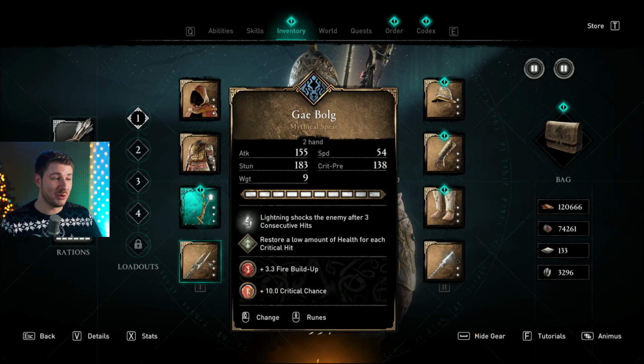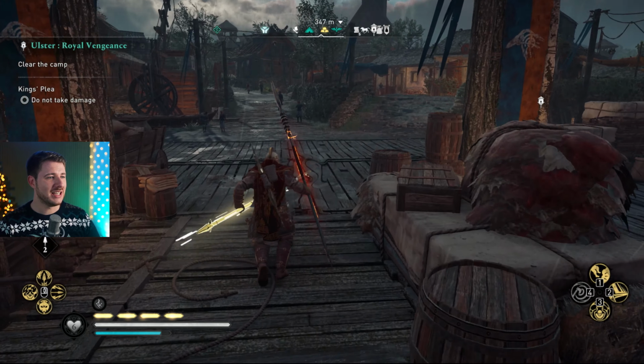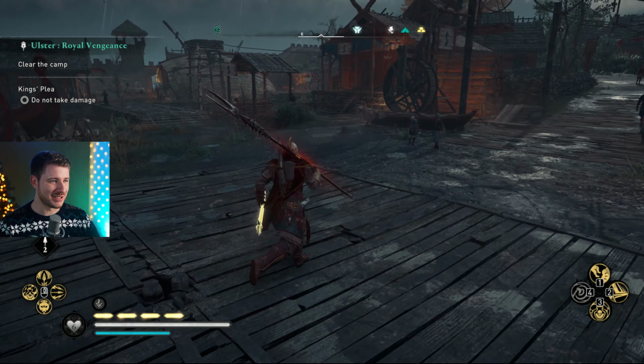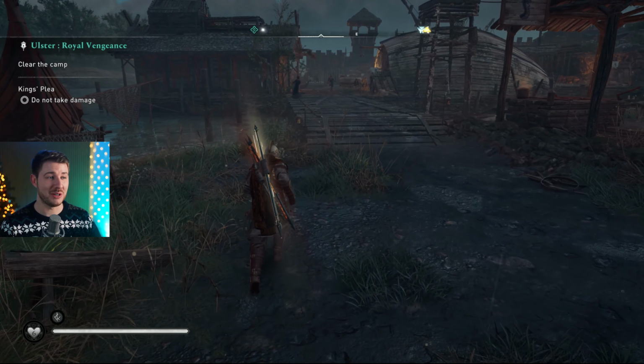So Gaibolg, a super awesome weapon. Get it as soon as you can. If you have the Wrath of the Druids DLC, it's just pure madness. Using it, I thought it was totally broken and OP when I first found out about that weapon.